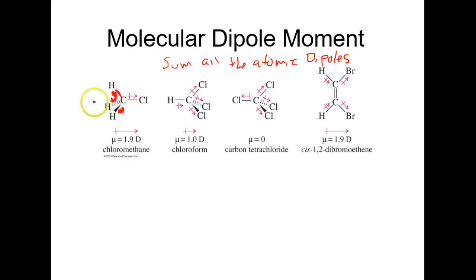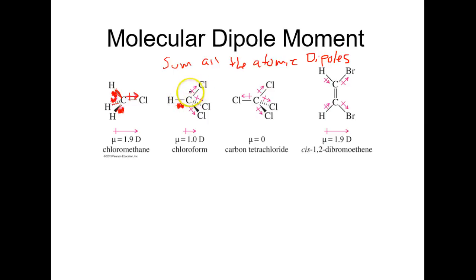So basically, in this molecule, I have a 0 dipole here, 0 here, 0 here, but then I have a dipole right here between the carbon and chlorine. So I add up all the dipoles, all the arrows. So 0, 0, 0 plus a dipole moving that direction. I have a dipole that way. That's kind of what it's showing you, a sum of a dipole. Okay, and again, I'm going to cancel this out.